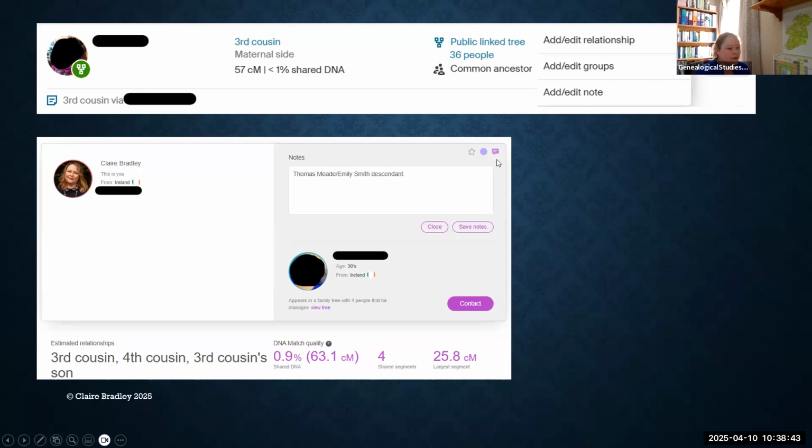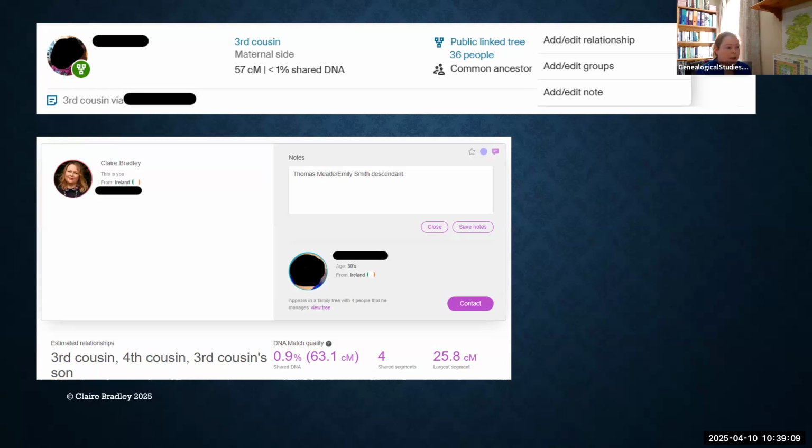Of course, we're always using the cluster dots on both Ancestry and MyHeritage to help with that as well. So the notes plus the cluster dots are the first port of call for tracking your matches. Now, the other sites don't have the cluster dots, but they do all have a notes field that you can add to, so exactly the same there. And you can create your own version of the cluster dots, not with colors, of course.